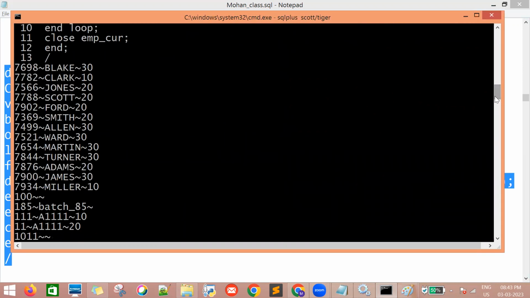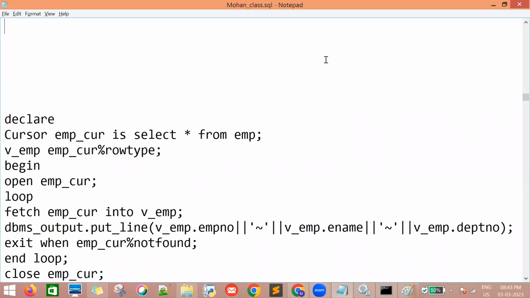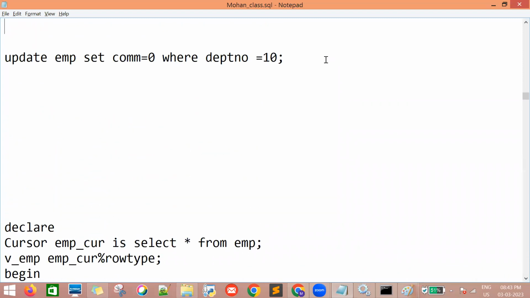Before going to the next program, I have one question about the update statement. I want to print this. So here, declare v_count equal to this number.